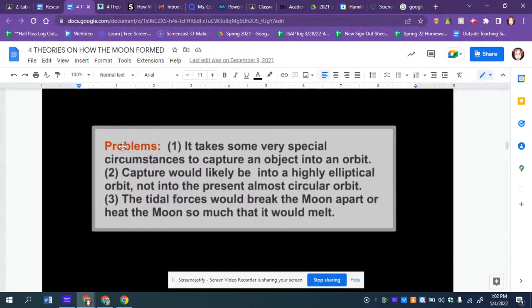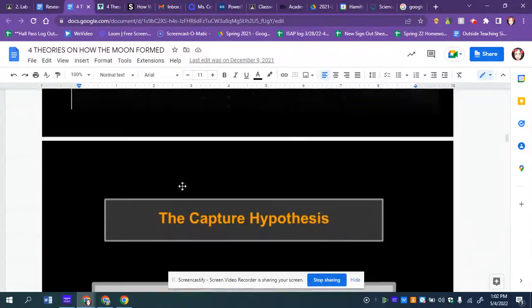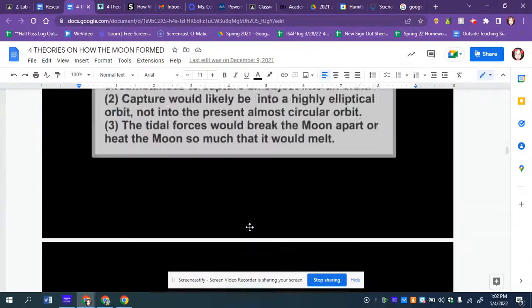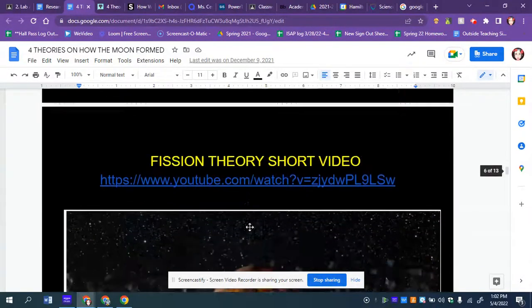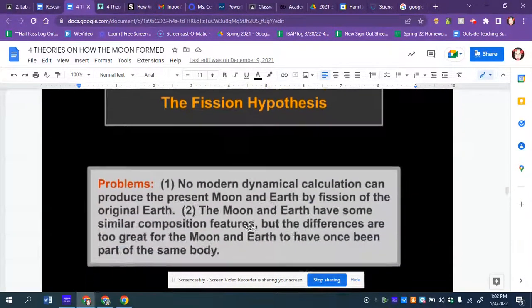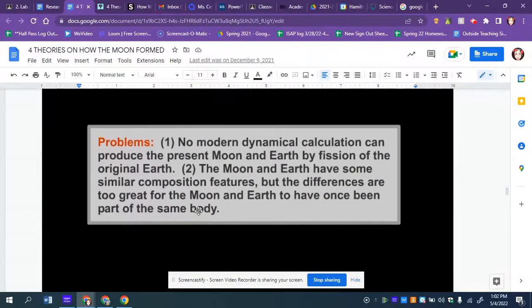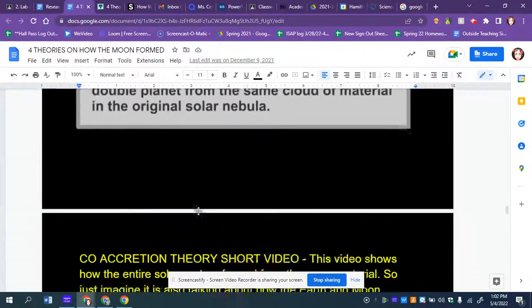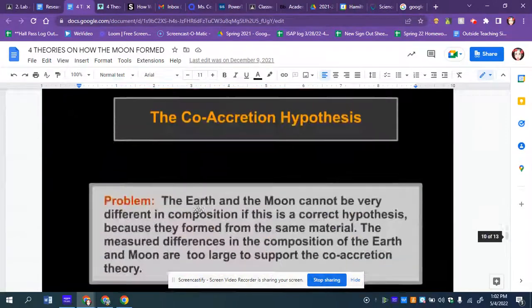And here, every single section, except for the giant impact, tells you why scientists think it could not have happened. So that's in the problem section. So the problems tell you why the capture theory didn't happen. Here's the fission theory, a video, why scientists think it did not happen. So this really is a very good resource for that third box.